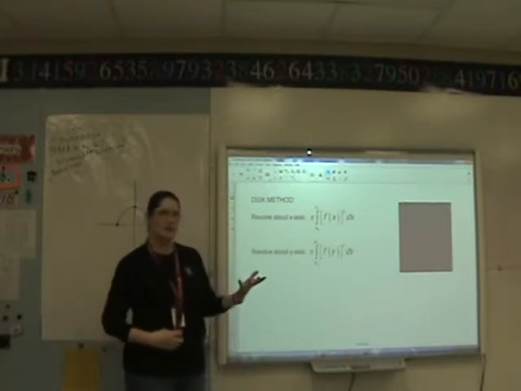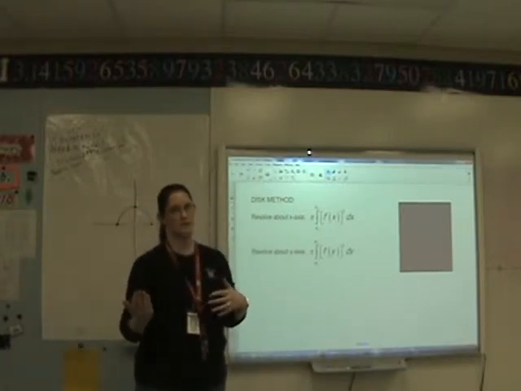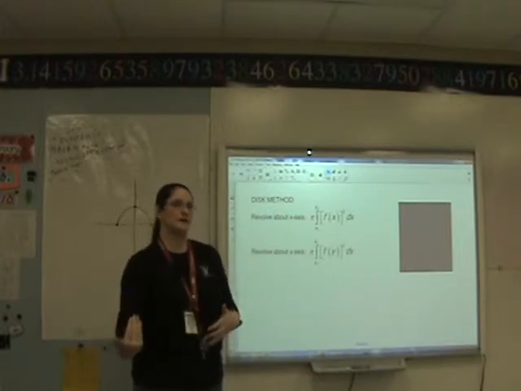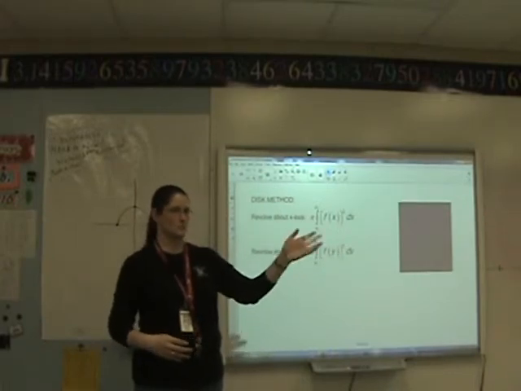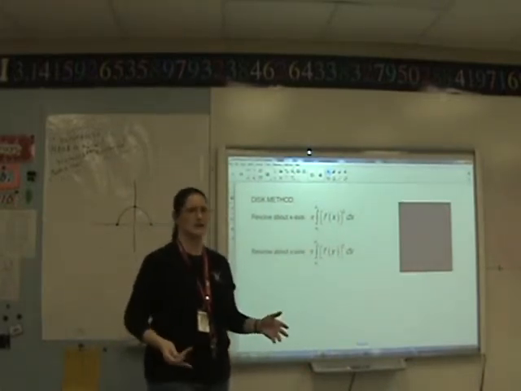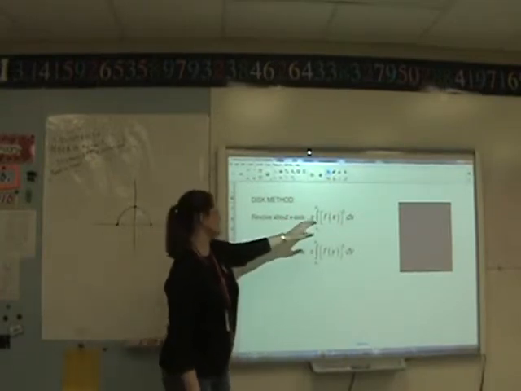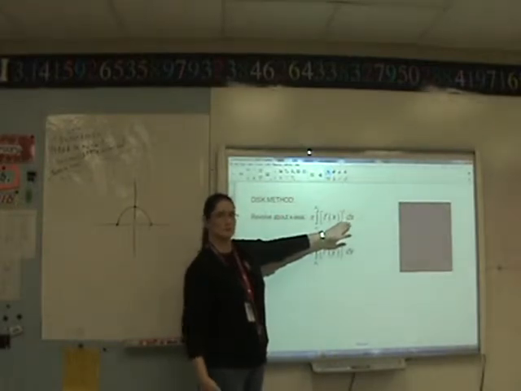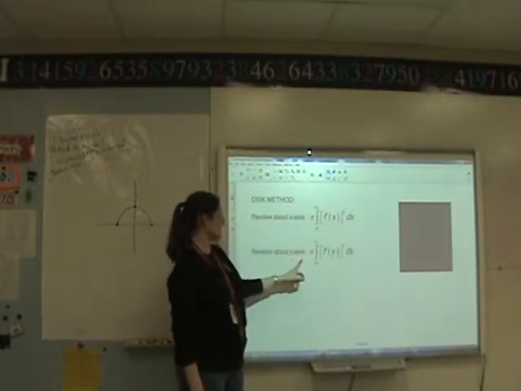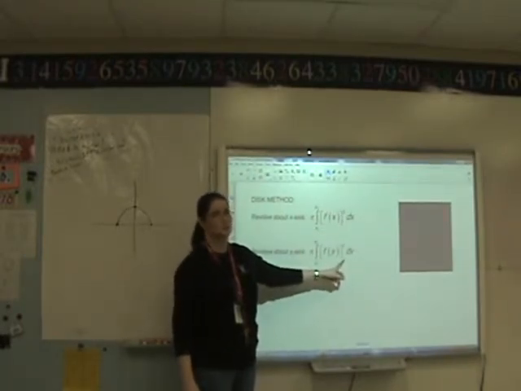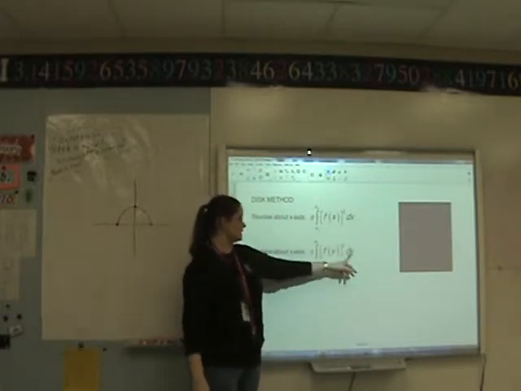So whenever we were doing area last time, area between curves, you got to pick whether you wanted to integrate with respect to x or with respect to y. And sometimes one way was easier than another. This one was already x equals a bunch of stuff with y, so we just left it like that and integrated with respect to y. In this case, they're telling you what axis to rotate around, which means they're telling you what variable to use. So when you're rotating around the x-axis, you're going to use x's. When I rotate around the y-axis, I'm going to use y's. It's not your choice what to do. When I'm revolving around the y-axis, everything has to come from y. We have a dy here.